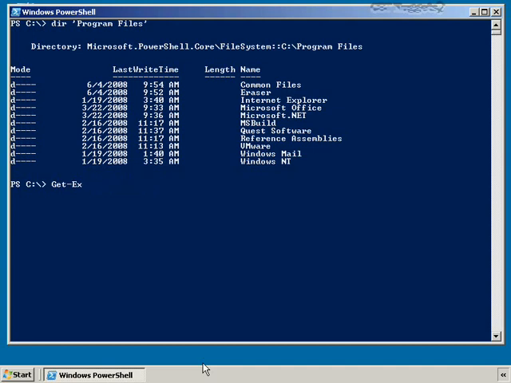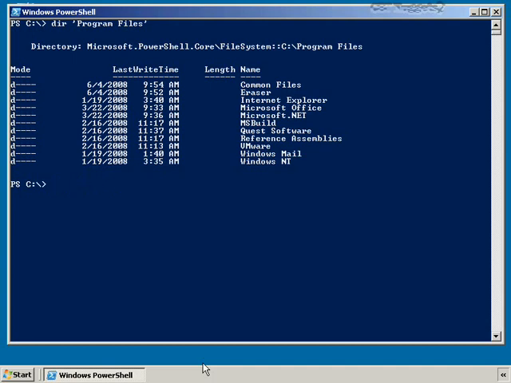This isn't a bad way to discover what types of commands PowerShell has. Get-acl, alias, authenticode signature, child item, get command. There's a couple better ways to discover commands that I'm going to show you in the next nugget, but for right now, just know that this tab completion is there for you. It'll also work with parameter names. So dir -recurs, if I press tab, it'll finish that in. It'll even correct the casing so it's an uppercase R, so it looks nice and pretty.